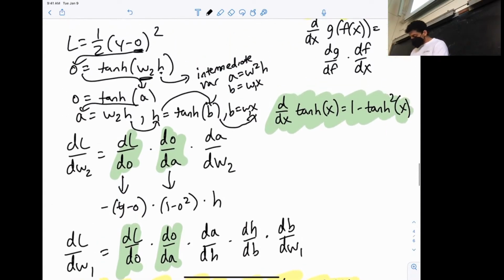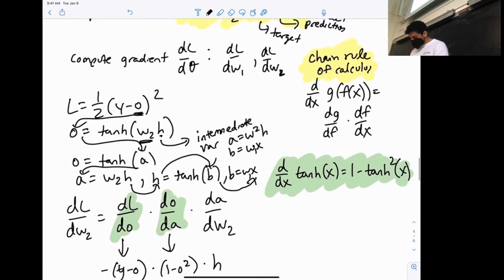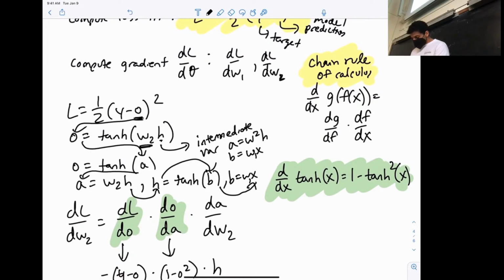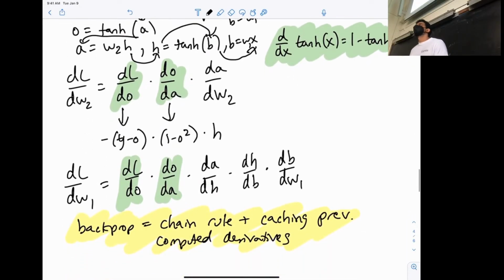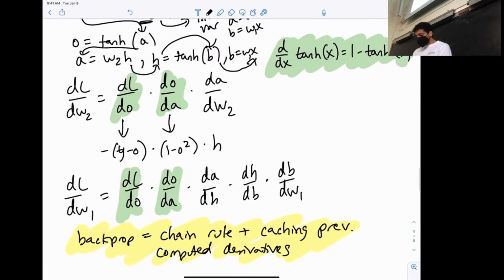So dA dH is w sub 2. But this is not a problem. I mean, this is the value of the partial derivative. It's okay having one derivative in terms of the other. Yeah, that's going to happen, right? Because this A is a function not only of H, but also of W sub 2. And in that case, you're obviously using the old version of W sub 2.